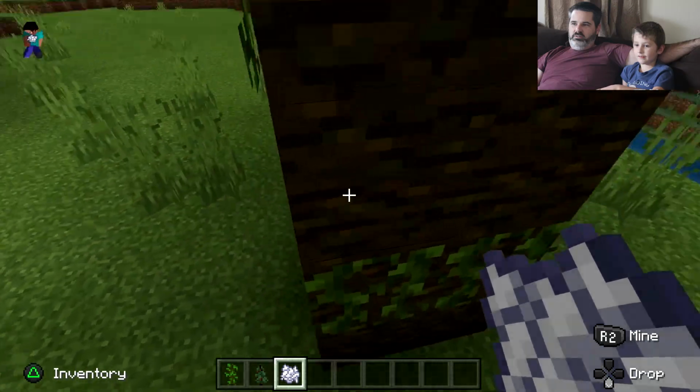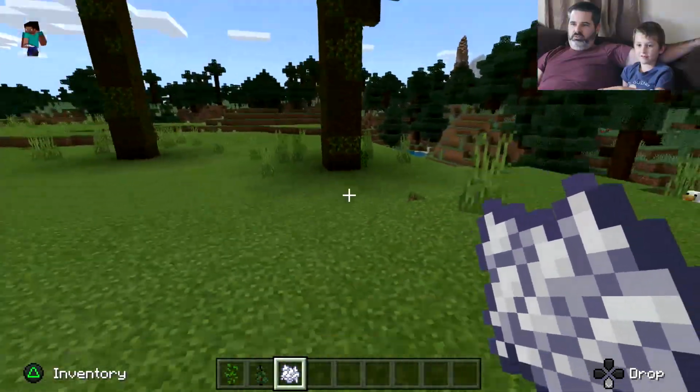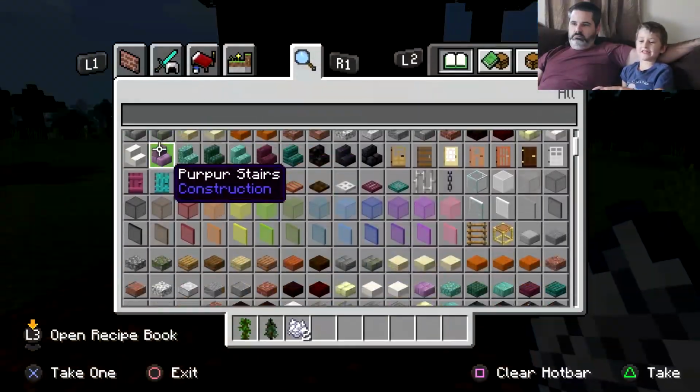Wait, it didn't work. You're right. What did it build? What did it end up building? Just a 2x2? Right, with the little guys next to it? Interesting. But look, I killed it. But that's the best idea.